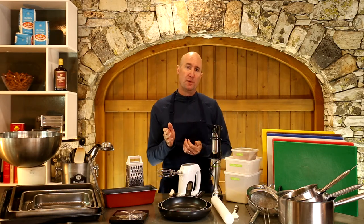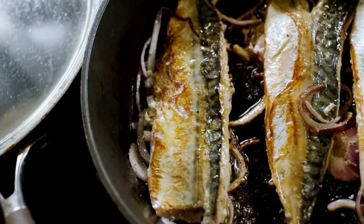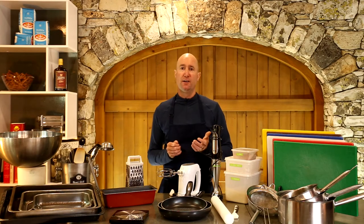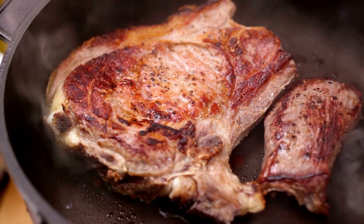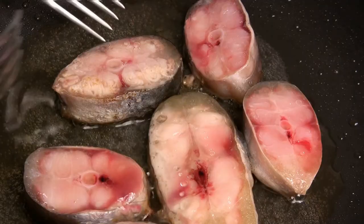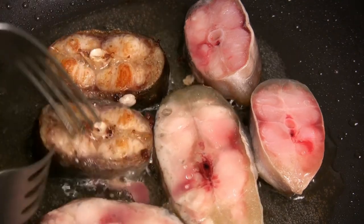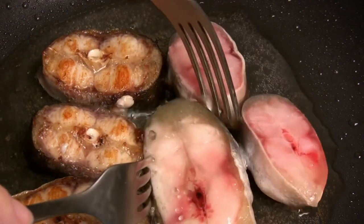I like to keep my good pan for certain jobs: frying fish, scrambled eggs, crepes, frying gnocchi — basically anything that really requires the pan to be in pristine condition. I keep my older pan for jobs like sealing off meat, where the pan needs to be really hot, which is one of the quickest ways to destroy a new non-stick coating. When I need to replace my good pan it shuffles down the pecking order onto jobs that don't require a spotless non-stick surface, and usually by that point the middle one is ready for the bin.